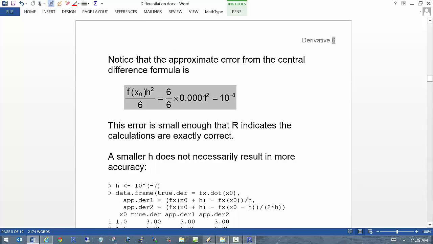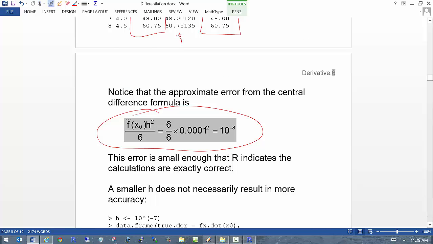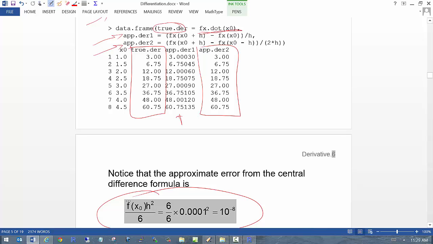One could even go ahead and show what will be the approximate error by just taking a look at that first term and that remainder. You can see that this first term is actually quite small, and that's why you see, at least to 2 digits, that the derivative from the central difference formula is exactly the same as the true derivative.